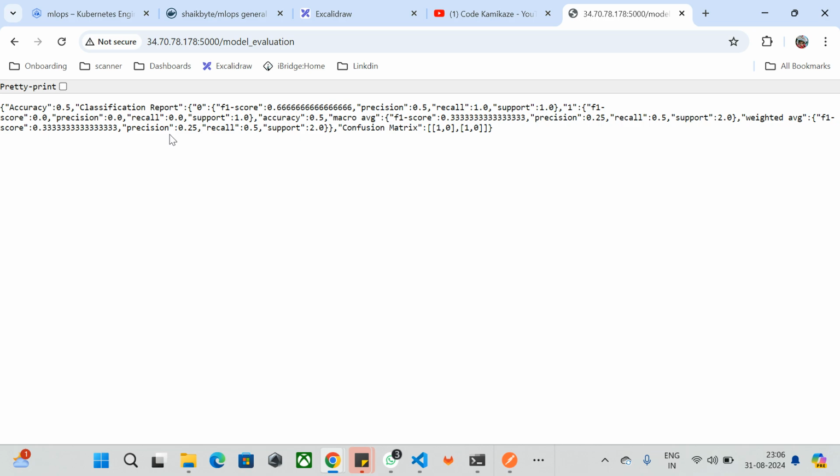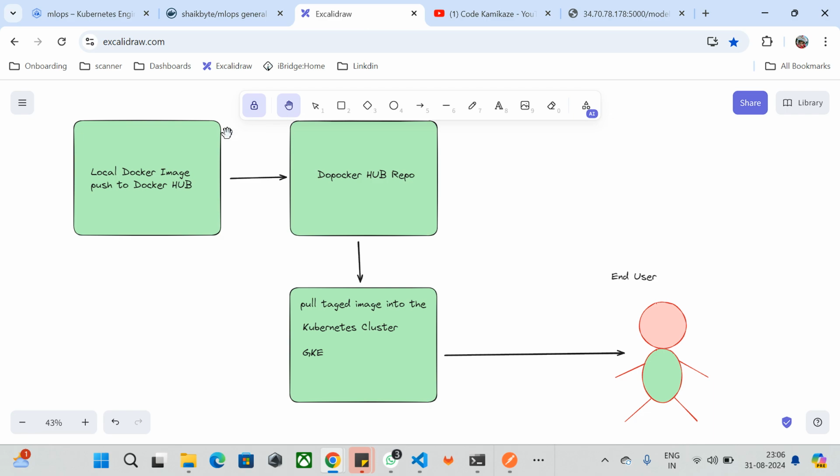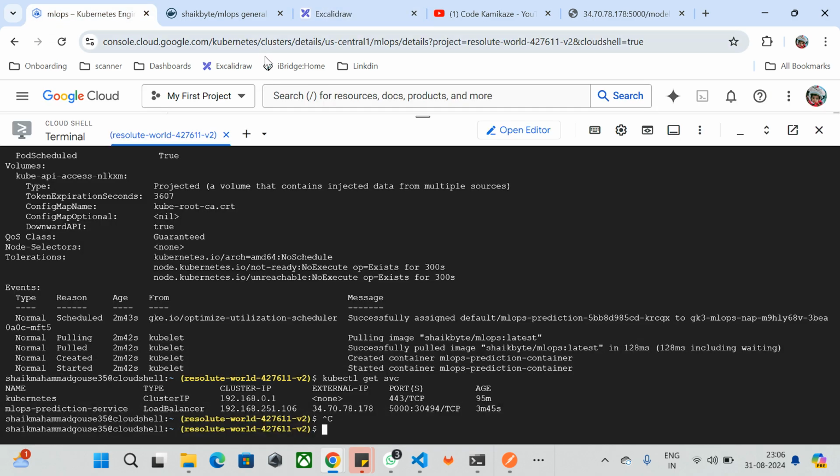But your responsibility is looking at the accuracy along with your data scientist or machine learning engineer, as part of your roles and responsibilities. But right now, in this case, we can ignore it. So that's all we have done. First we labeled the image and pushed it to Docker Hub, and later we pulled the same image into a Kubernetes cluster here. We have seen all the Kubernetes manifest files, which are the deployment and service files, and we have exposed our service to the external user, which is tagged to one of the Kubernetes pods. In our case, we have taken one replica of the Kubernetes pod.